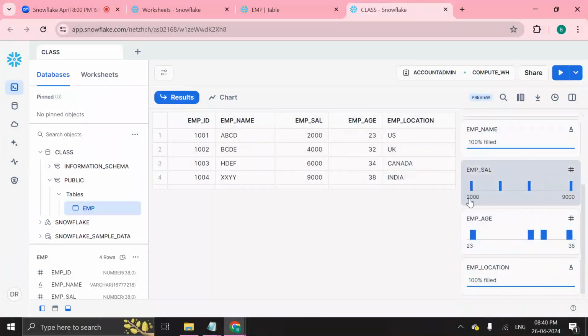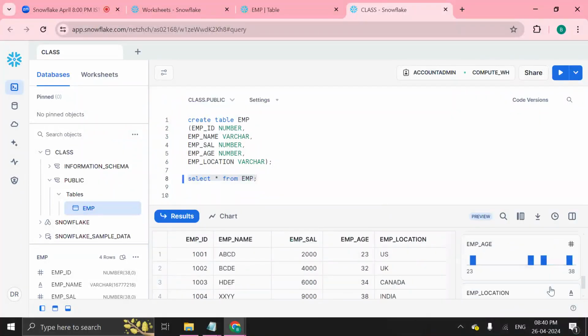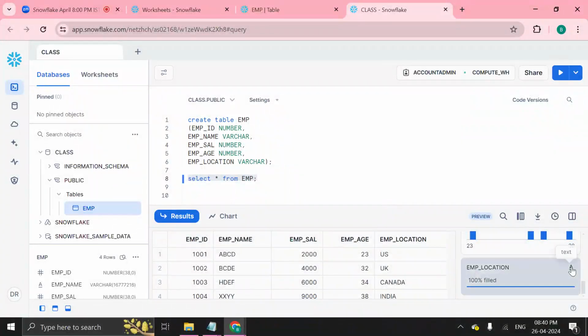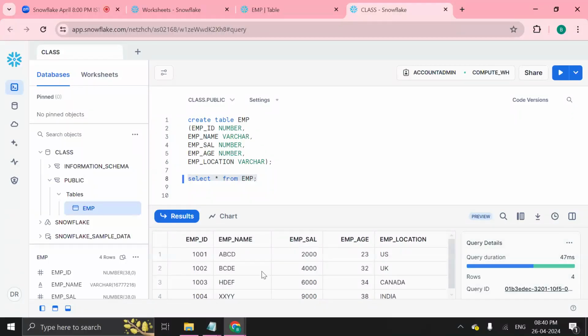Employee salary is between 2000 and 9000, with values 2000, 4000, 6000, and 8000, and the remaining are blanks. Employee age is between 23 and 34, and employee location is 100% filled. You can see these kinds of statistics here. This is a feature of Snowflake, given to identify the insights of that particular column.